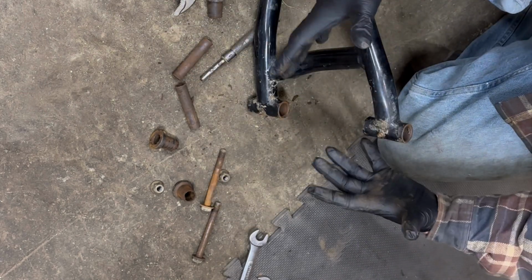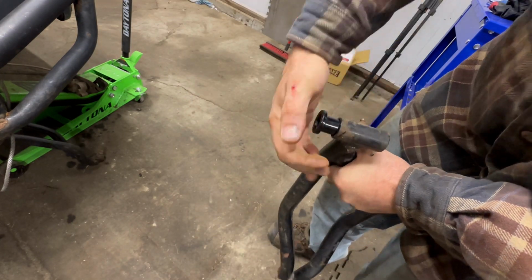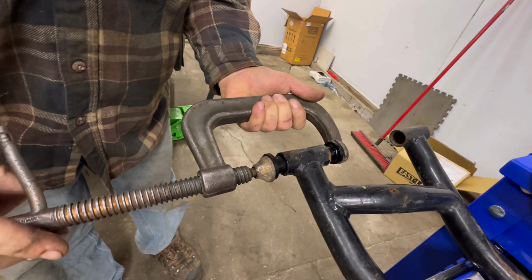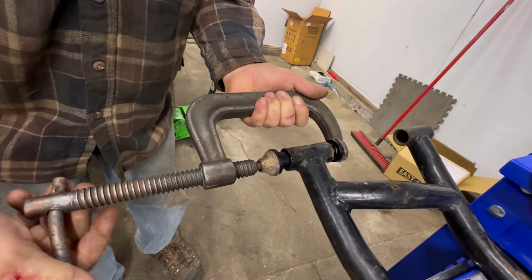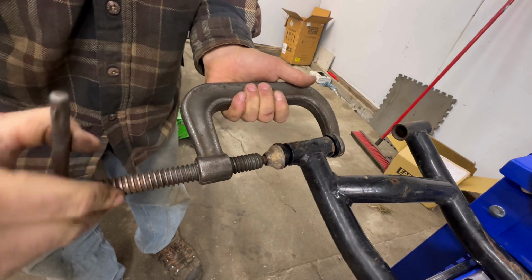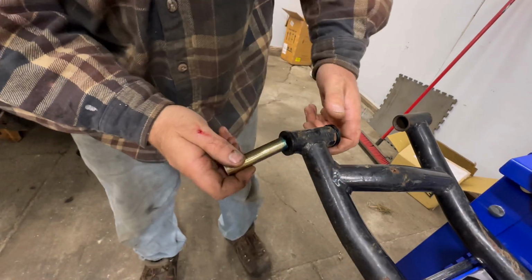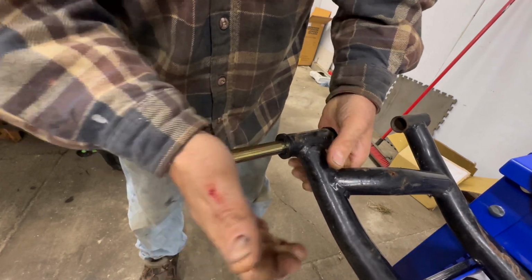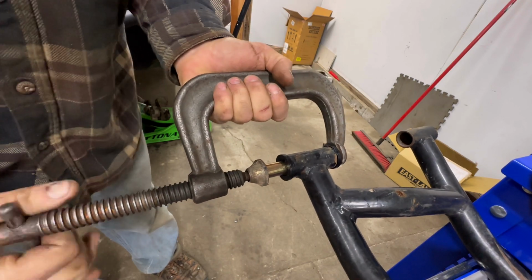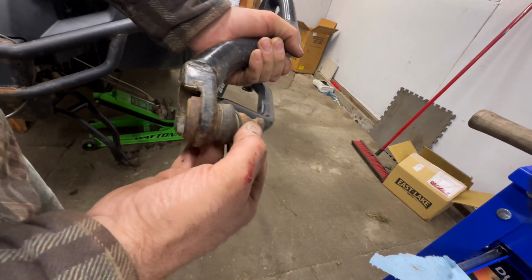There. Now we just need some new parts. As far as on here, we'll install our new plastic bushings. These can be a little bit of a snug fit, so I grease them up and then I just press them in with a C-clamp. Or you could do this on a press or whatever you want. A little grease on our steel bushing. Slide that on in there. Sometimes these are in there a little tight too, so we can go ahead and push that on in. Both new bushings installed.